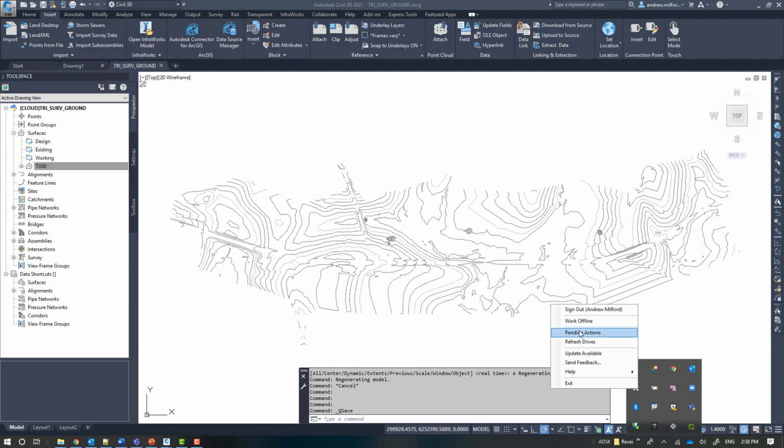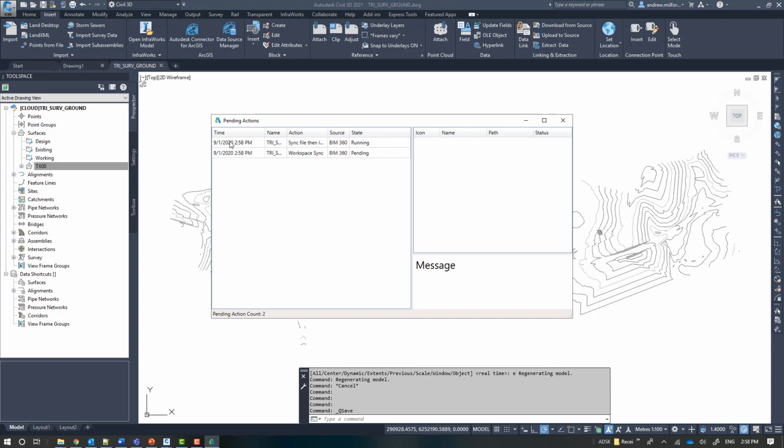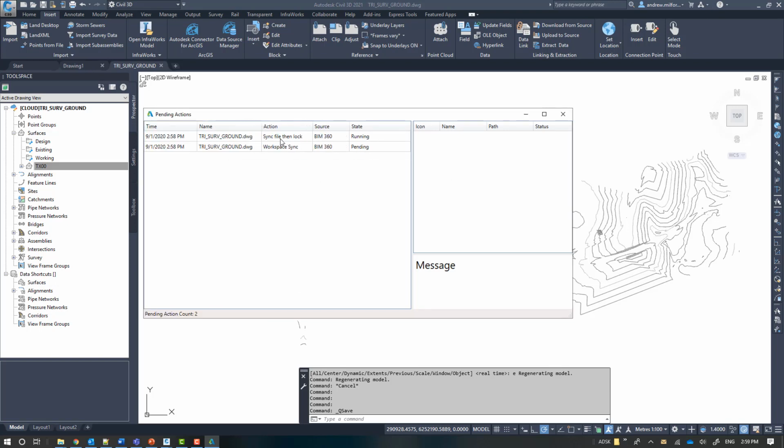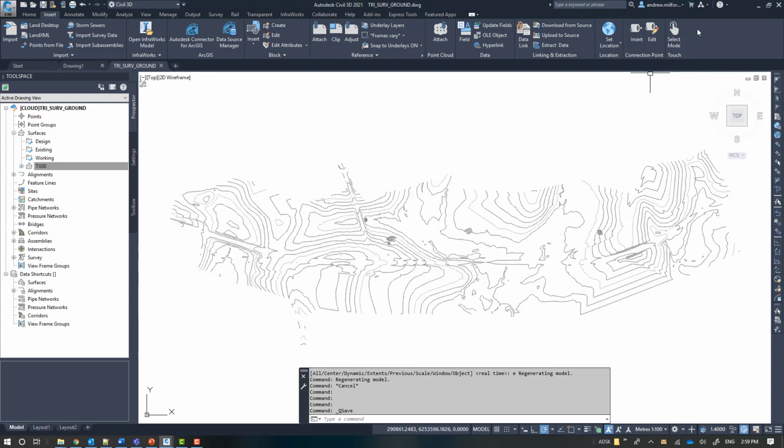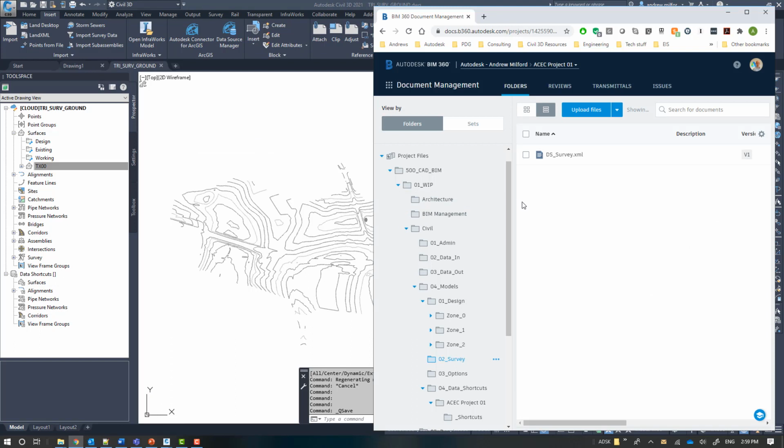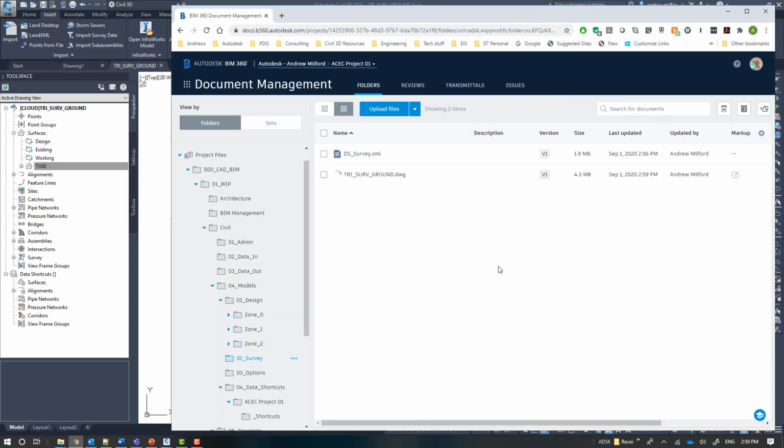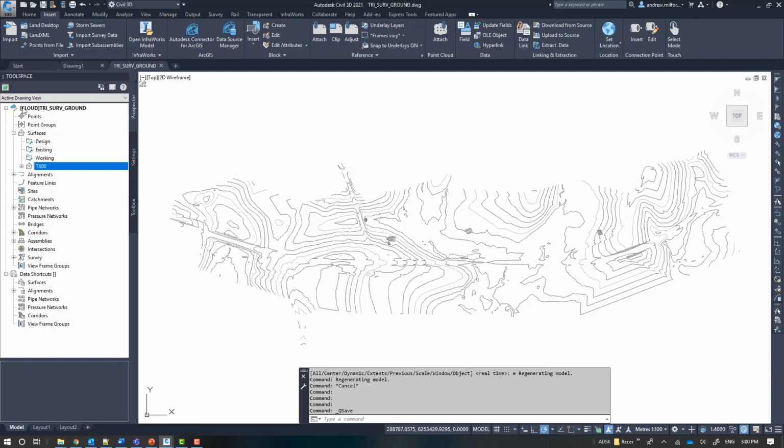You can see if we come to our desktop connector, we're going to explore this in a later session. It is now syncing, and we should see that up on BIM 360 any minute. While that's happening, you can see we have our survey file has already been uploaded. Now you can see we've saved the file up to our BIM 360 project. It has the lock on it saying it's been locked by myself, and it's a 4.3 megabyte file. You'll also note that over here in your prospector, you'll see that we have the cloud icon with a pencil next to it with the word cloud in rectangular brackets. This is indicating that it is actually a file coming from BIM 360.